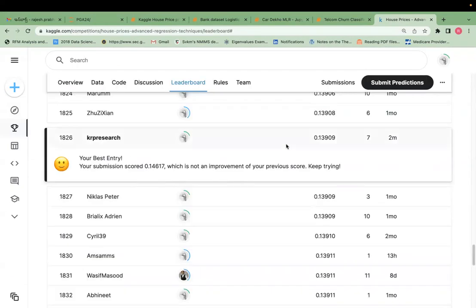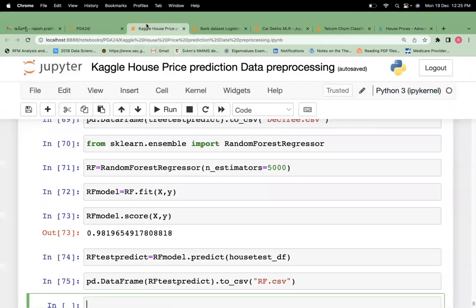So if you look at the rank, I think I will use gradient boosting. That's why we got a slightly better model. Top ranker. Why is he on top? He got a root mean squared error of zero. See that zero, guys. What happened is some people randomly see that test data is nothing but data taken from the train data only.